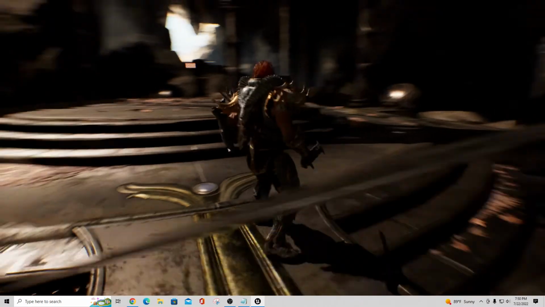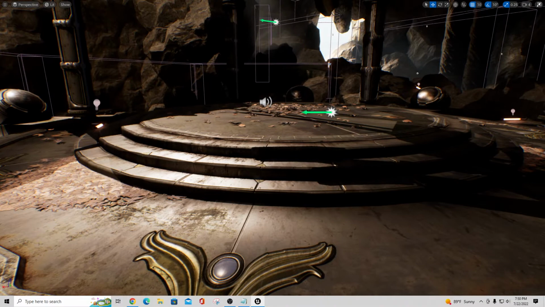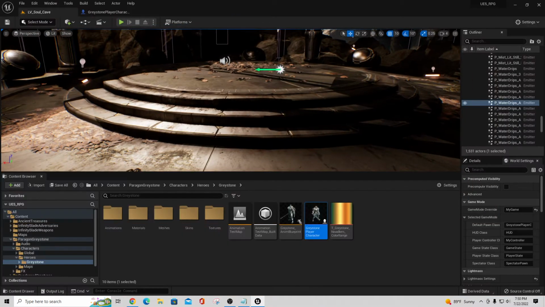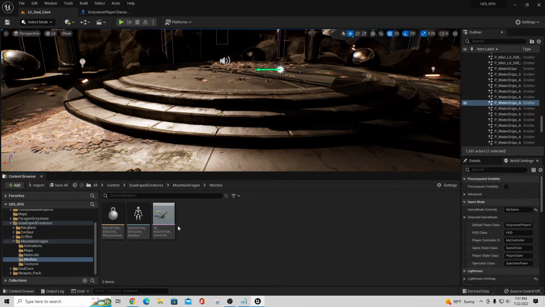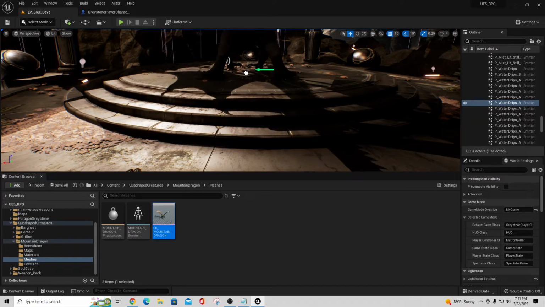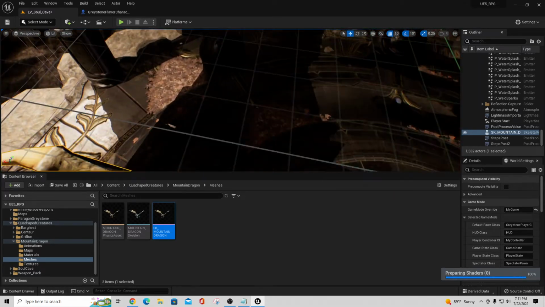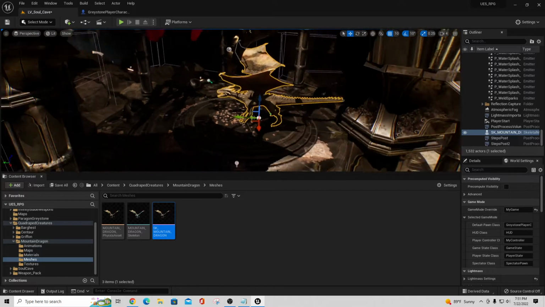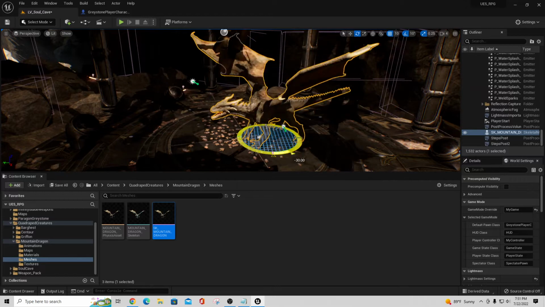But one more thing I want to do before I do anything else is I'm going to escape right here, shift escape, and I'm going to hit F11. And in my F11 section here, what I also want to do is go and get under quadruped creatures. We have our mountain dragon, and he has a mesh in here. And so I want to drag that mountain dragon out into this little area and kind of get a preview of what he's going to look like in here. See if he's too big or too small or whatever. Yeah, it looks like he's probably going to be just fine. Grab a hold of him and turn him around a little bit.